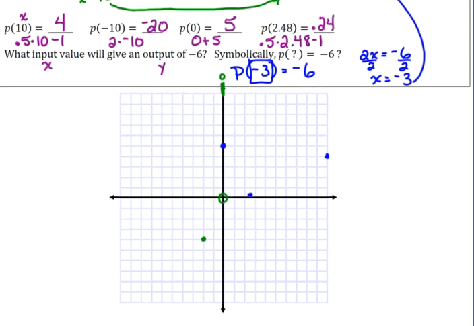When I have 2 points, I can draw a line, right? I just draw the line and connect those 2 points and continue it. It has a slope of 2. Continue that with a slope of 2. But I don't go past x equals 0 because this only applies to the left of 0.